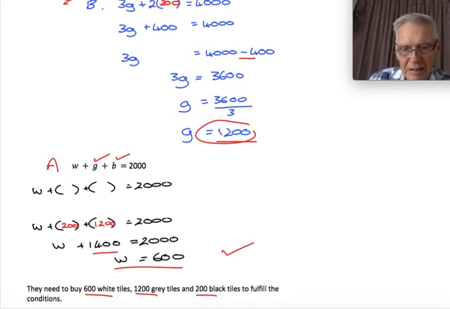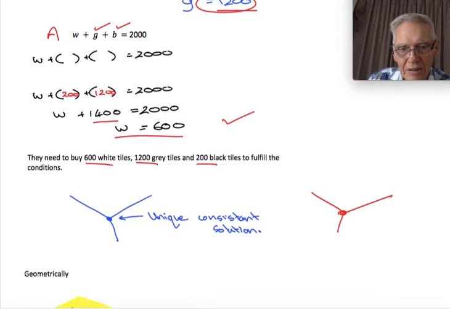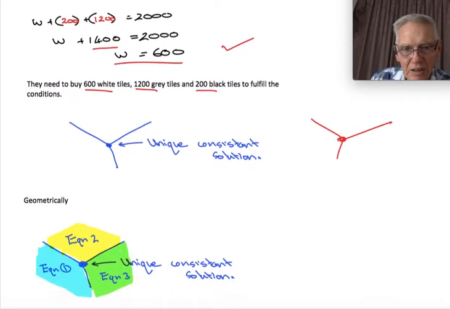That is almost good enough for Achieve. You need to do one more thing, and that is to draw a diagram. For the unique solution, start off with a Y, like that. There's your unique solution. Then colour in the planes. So geometrically it looks like this. Equation 1 on the left, equation 2 at the top, equation 3, and there's your unique solution. Completing that will give you 3 credits at achieved level.